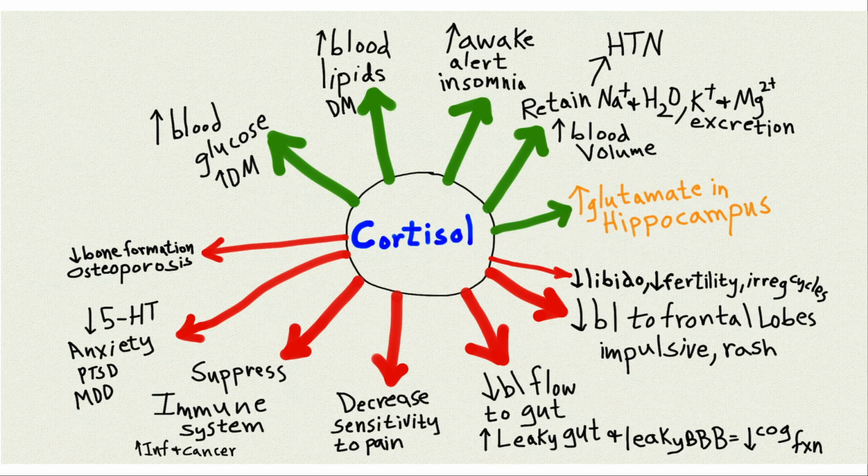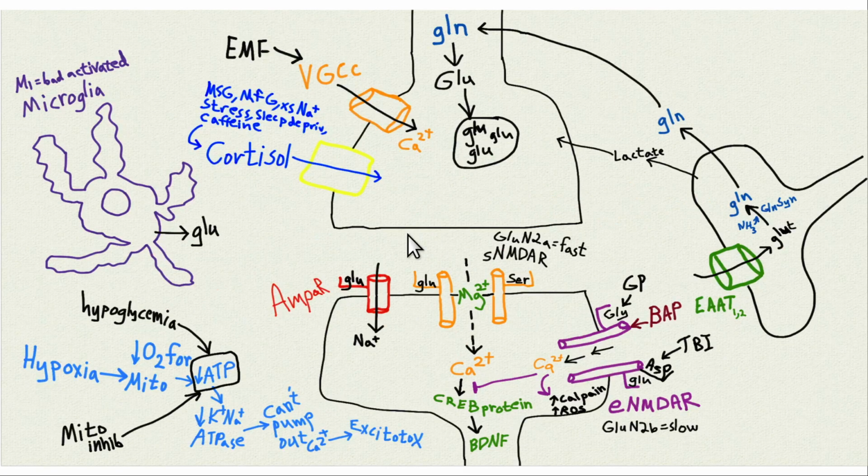Okay. I know some of this you've seen before, but trust me, I'm moving into more advanced stuff, but I want you to have the basics there before we get into the more advanced stuff so it'll all hold together. When a microglia is activated, it can release glutamate, and that can cause excitotoxicity of the neurons here. It can also release reactive oxygen species. It can also turn on inducible nitric oxide synthase. I'll show that all in a moment, but those are some of the things it can do.